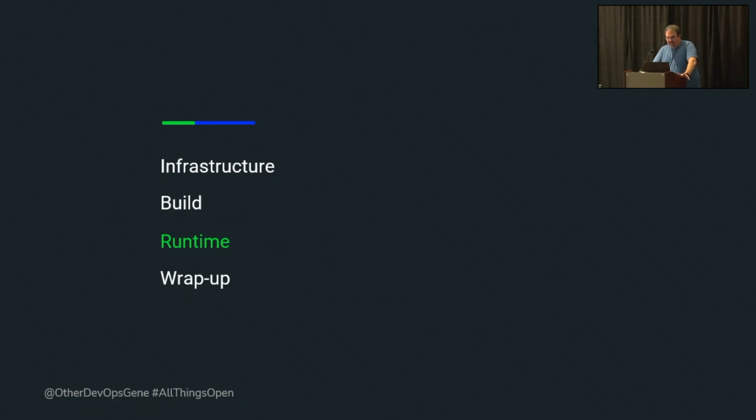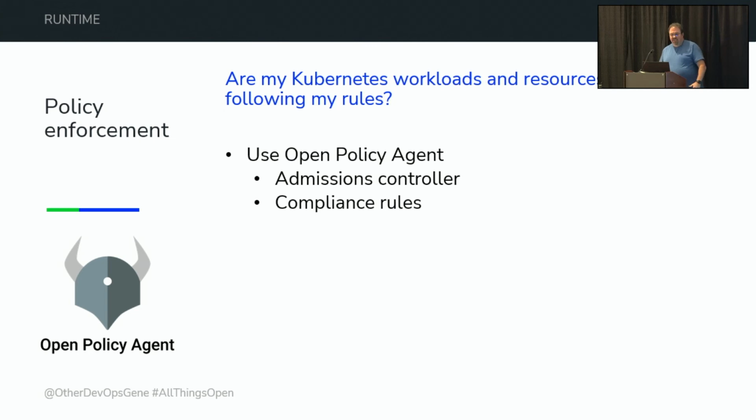But anyway, here are some of the things we can do with Kubernetes. First is policy enforcement. There's a tool out there called Open Policy Agent, or OPA, that lets you set up rules to say, I should or should not let resources or workloads into my cluster that don't meet these rules, right? One of them is, say, a lot of people like going with latest, and they talked about this in the last one. You know, I want to use the latest of this image and deploy that to my cluster. Well, that has some problems because you don't know what's going to happen when someone comes out with the new latest.